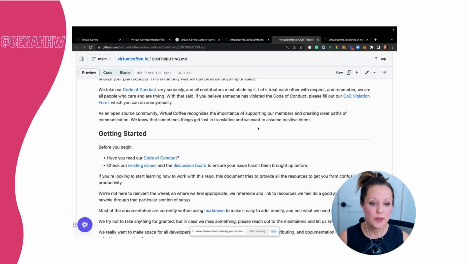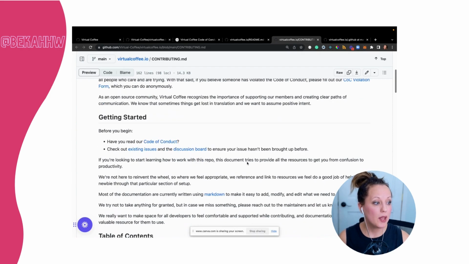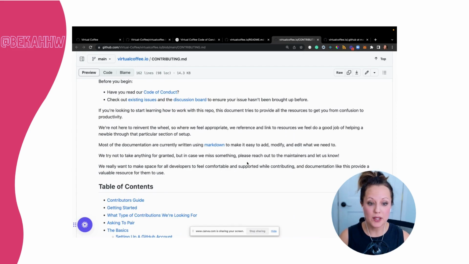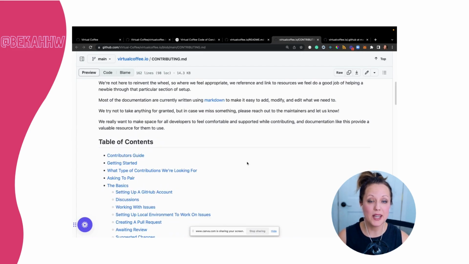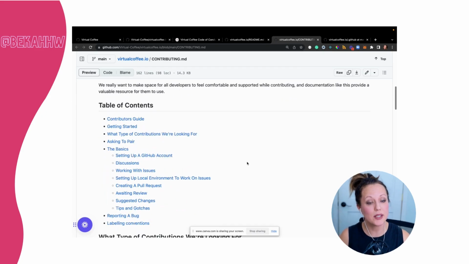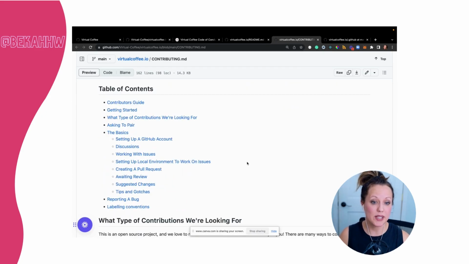So what does it mean? How do you communicate within this group of people? This is really important. It walks through the steps of the process. It talks to you about how to get started. And for us, we onboard a lot of very new contributors to open source. And so we have those resources out there that are for new contributors, such as setting up a GitHub account, what discussions look like. Discussions are very important to us.